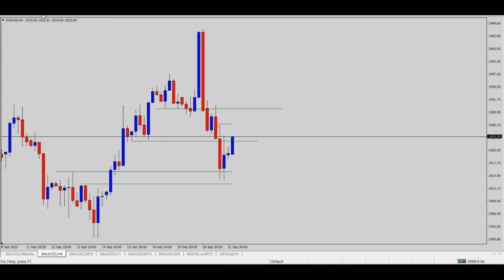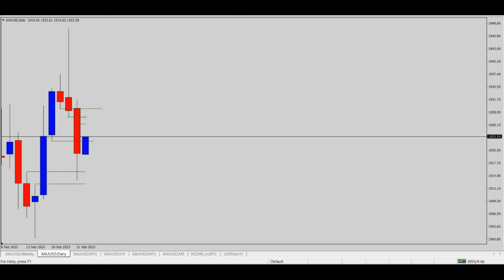So initially I had my markup at this particular area, which will act like a breaker for me. I had my markup there, but later on I pushed it higher right there, because I was looking from the daily perspective, that was a low right there. So I want to see price start respecting highs and start taking out lows. So I also want to see price respect lows that have been taken out before. So that was why I marked out this higher one here.